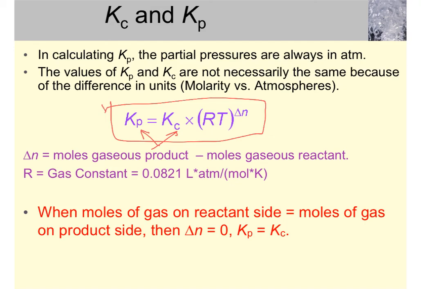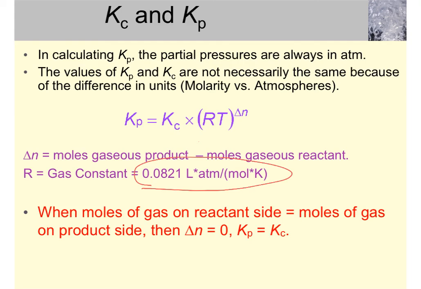And so this formula, if you're given pressures of components, you're going to calculate Kp, but then let's say the problem asked you for Kc in terms of concentration, you would use this formula. So let me go over what's involved in this formula. R is the universal gas constant, which I've said before shows up everywhere in our world, right? The value we're going to use is in liters, atmosphere, per mole, Kelvin. And temperature, of course, to match the R value has to be in Kelvin. And what's new and of note here is the delta n.